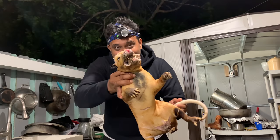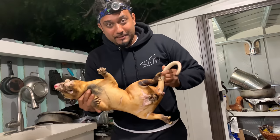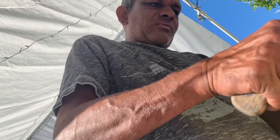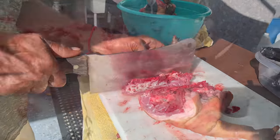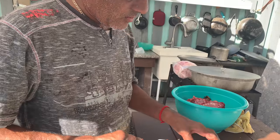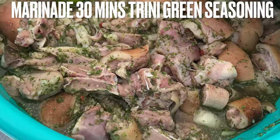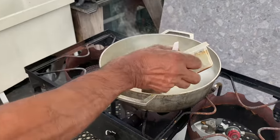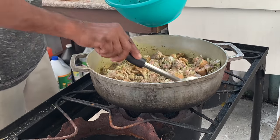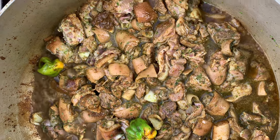Looking at him without the fur, it kind of looks like a giant rat, but I'm pretty sure it's going to be tasting really good. We removed the scent glands — if you were to cook the manicoo with those, it would smell very high. The marinade is cilantro, onions, garlic, and hot pepper. The curry mixture is three teaspoons of duck and goat curry, two teaspoons of cumin, and garam masala. After the mixture is evenly coated, you add water, put a lid on it, let it cook down, and repeat the process to make it really soft. You can even add coconut milk to enhance the flavor.